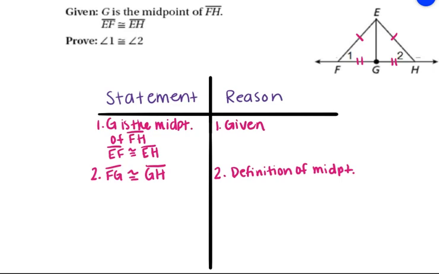Well, this side EG belongs to both triangles. It belongs to the triangle that goes EFG and EHG. Those triangles share that one side. So that means that EG is the same side in both triangles. It is congruent to itself. So EG is congruent to EG. And when we have that shared side, that's by the reflexive property.